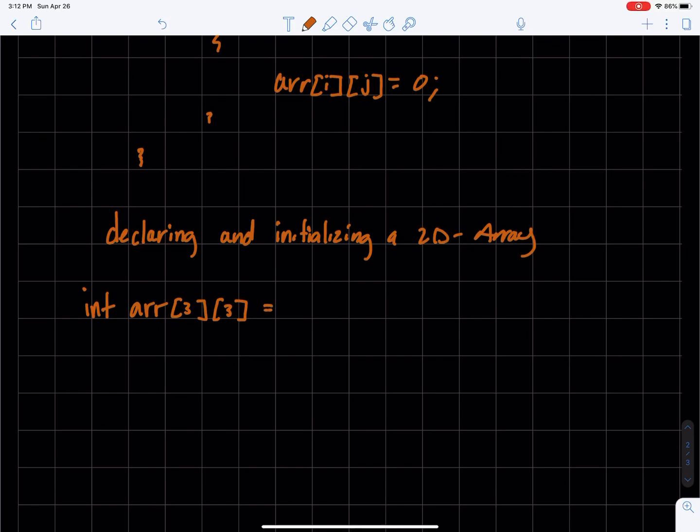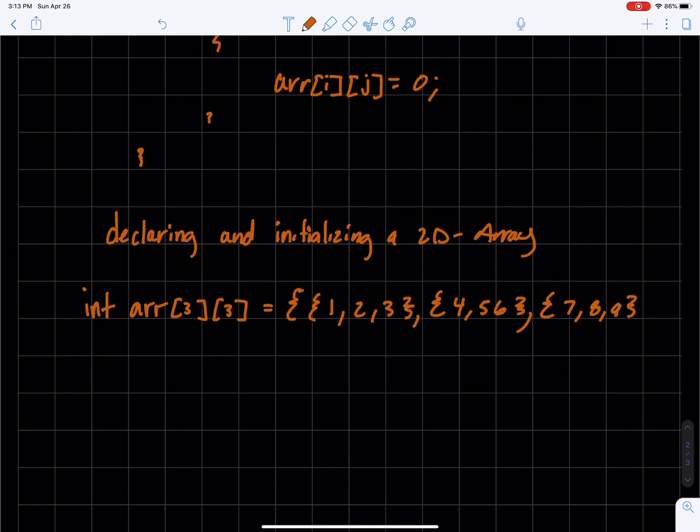Then I use my curly brace notation, and remember that a 2D array is an array of arrays. So in my curly brace, I'm going to have 3 arrays. I can put 1, 2, 3, so that's 1 array. Then another array, 4, 5, 6. That's 2 arrays. And here's my third array, 7, 8, 9.